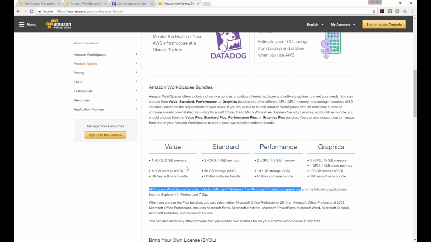Value is general, standard is this, performance based, and then graphics intensive. If you are doing any CAD applications or highly graphics-intensive applications, then you get some high-end CPUs. It comes with 8 CPUs, 15 gigabytes of RAM, and video memory.